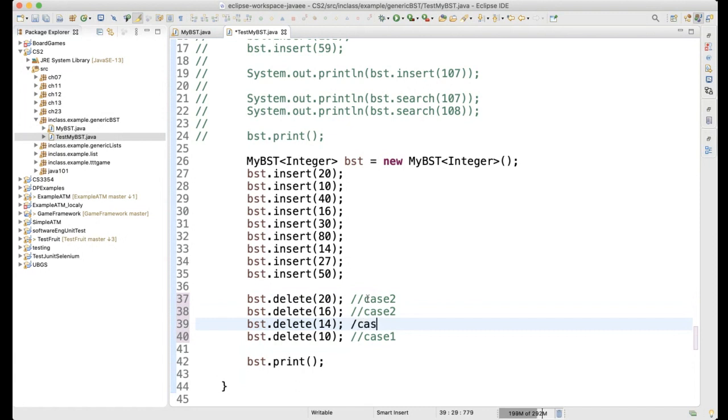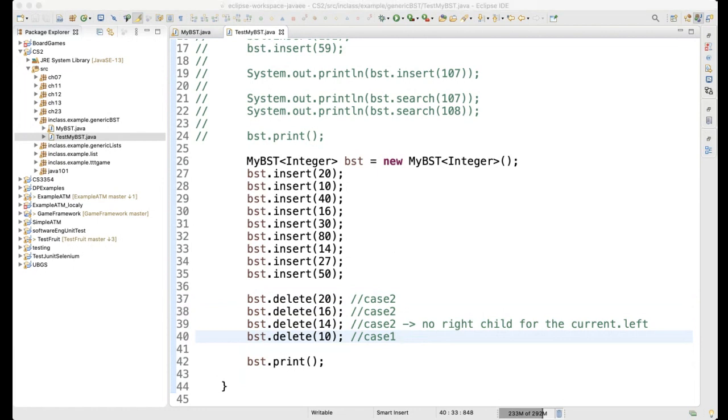This is a case 2, but in a situation where we don't have a right child for the current left, right? We didn't have any right child. This becomes completely case 1 because we're trying to remove the root, and the root doesn't have any left children, and everything has its right children.